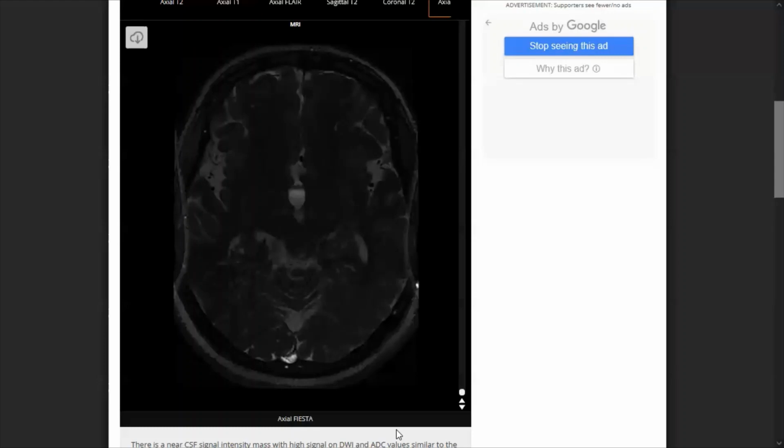So, general physical examination, maybe you look at blood pressure. You can start with blood pressure. Maybe a scar mark is very important. I can't think of any other important thing. Yusuf, can you think of anything else relevant to a CP angle tumor in a general physical examination? If there is a sign of raised ICP, then there might be some bradycardia in that patient. Otherwise, I don't think there's something else you can find in the GP. Yeah, they would not give you a patient with raised ICP, but that's a valid point.